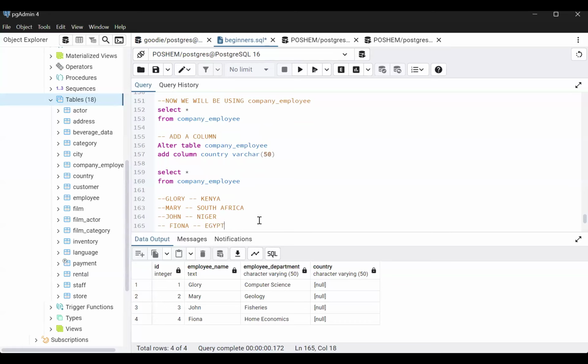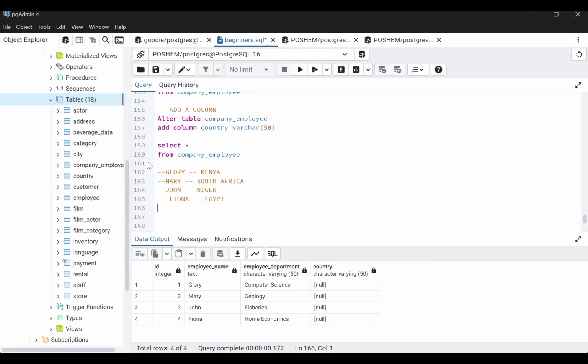So let us quickly do this exercise to give these people these countries. Glory, Kenya; Mary, South Africa; John, Niger; and Fiona, Egypt.